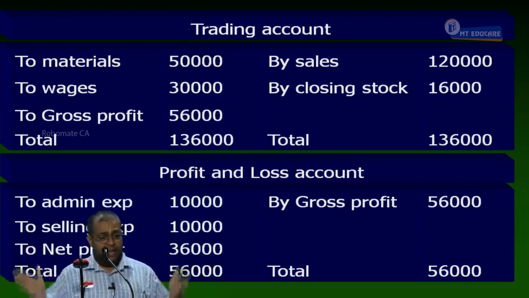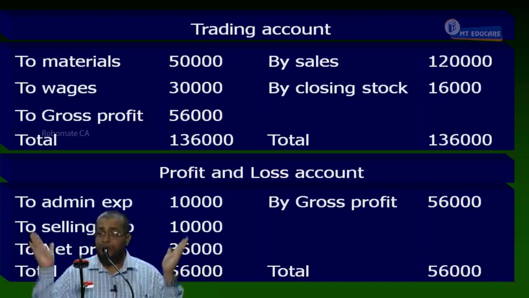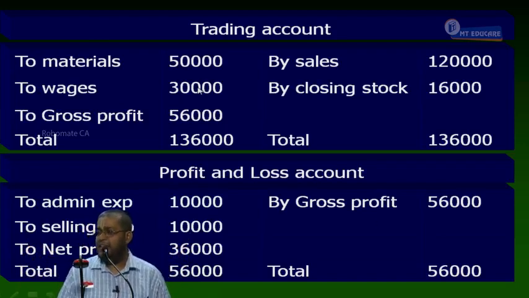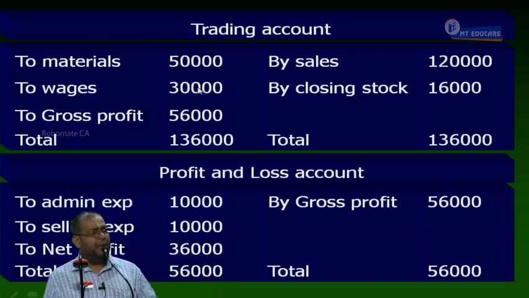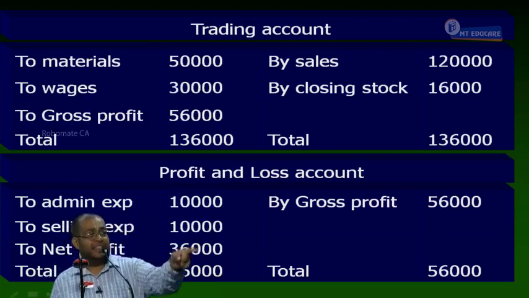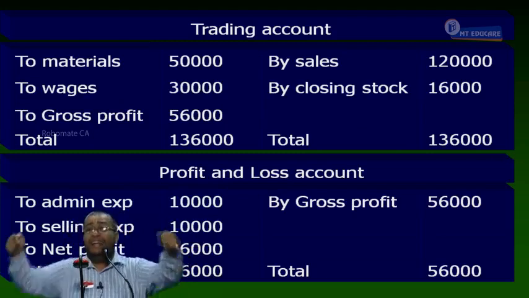I debited the 80,000 manufacturing cost in which account? Trading account, and 20,000 in what? P&L account. Yes or no? No. Because this 80,000 will not be fully debited this year, because from this 80,000, 16,000 goes to what? Next year. Balance 64,000 only is the net debit in the current year.